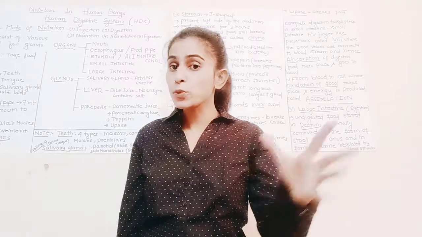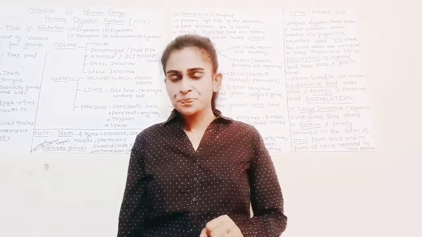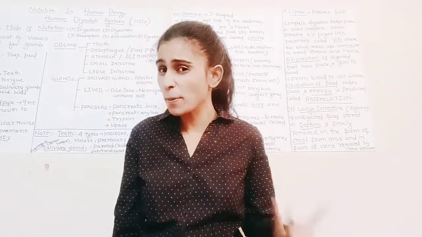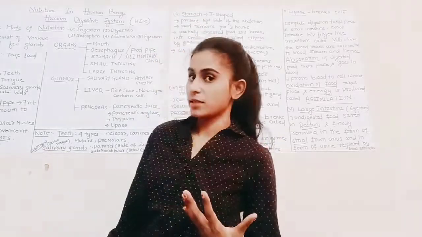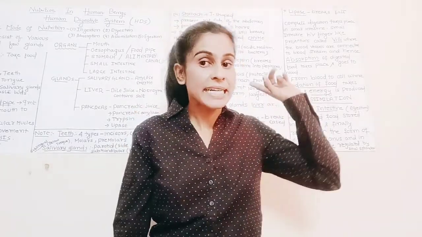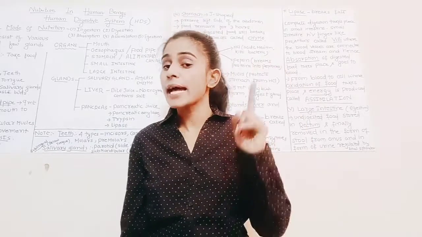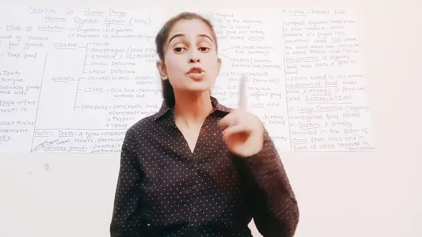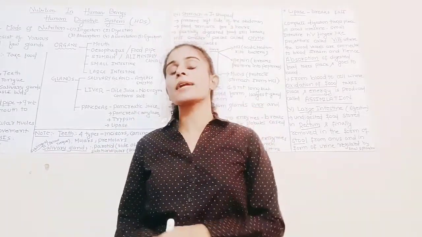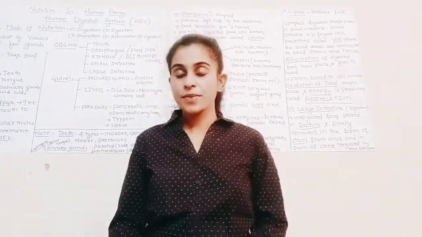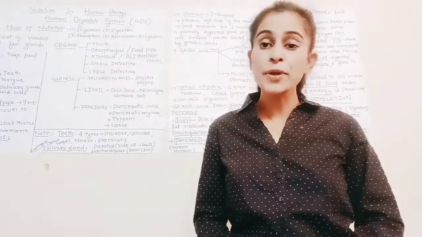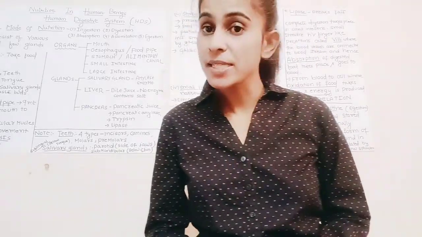What does bile juice do? You might have seen the greenish-yellowish liquid. That is called bile. Sometimes we even vomit it. That bile juice has no enzyme. Instead, it contains salt, and that salt helps in breaking the fat molecules into smaller molecules. This breaking of the fat molecules is called emulsification. The breaking of large fat molecules into smaller fat globules is called emulsification.